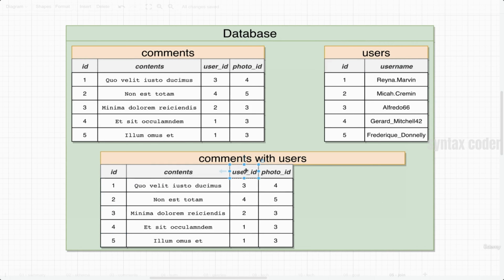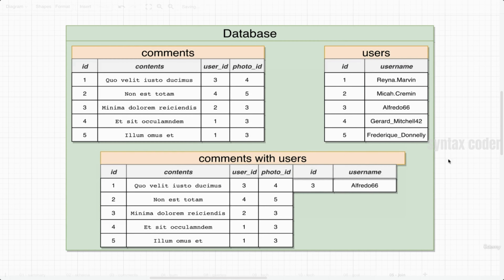It's going to take a look at user ID. And then for every value inside of user ID, it's going to go into the users table and try to find a user with that ID right there. In this case, an ID of 3. So our database would go through users, find a user with ID 3, and then we can imagine once again that we're going to copy that user and put them down into this new temporary table.